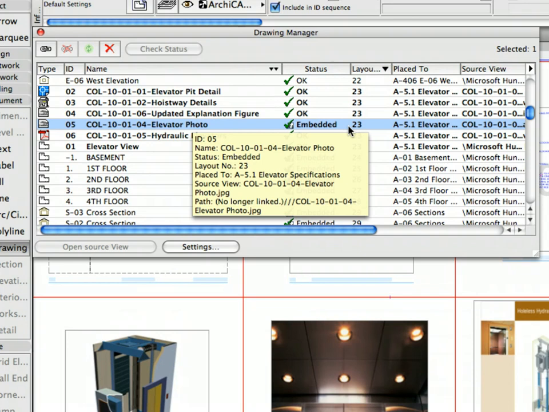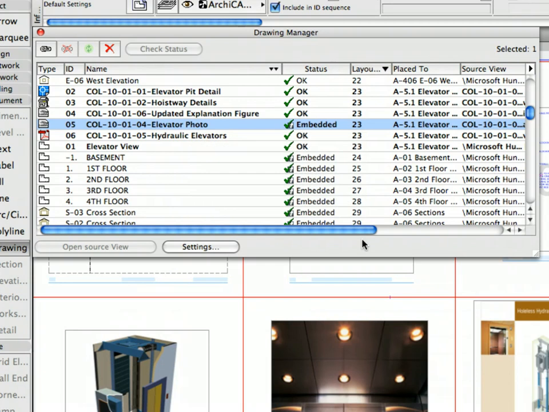All the linked external drawing files may be set to be stored in the ArchiCAD project file in the Drawing Settings dialog. If a drawing is stored in the project, then, even if its source file is not available, ArchiCAD will be able to display its latest available version in the project. The very same happens if you intentionally break a project hotlink. ArchiCAD will display its embedded copy or last updated version in the project. As another option, you can use the Delete button of the Drawing Manager to delete any of the hotlinks from the current project. This will permanently remove the linked drawing content from the design project.